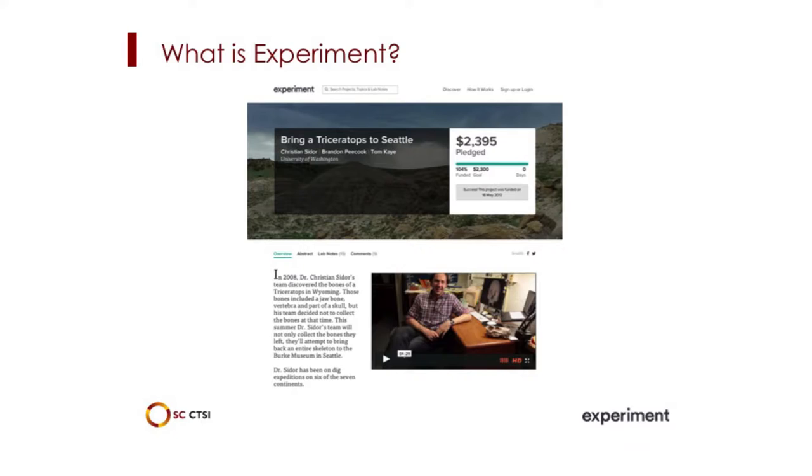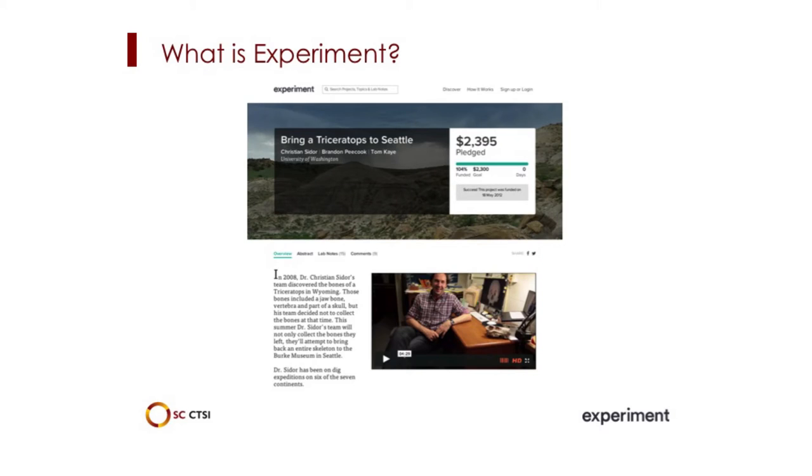He literally walked across the big brow of a triceratops in the ground, but didn't have the time to bring it back. For him to go back out there with a team of grad students to excavate it, bring it back, and use it for teaching and research was $2,000. So it wasn't worth the trouble of going through a typical grant, but it was still a non-trivial amount where he needed the resources to go out and bring it back. And so this was the ideal candidate for crowdfunding.